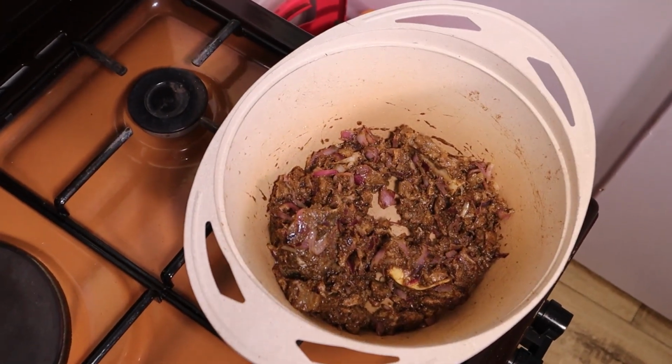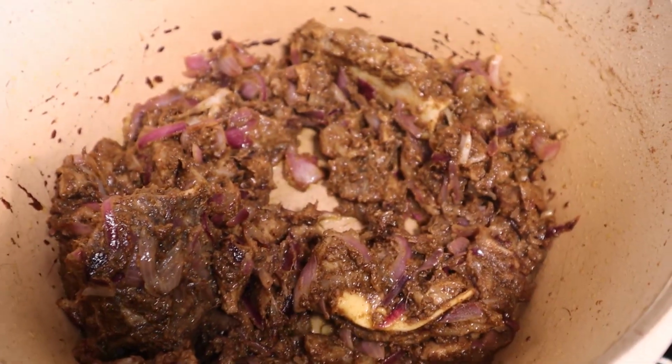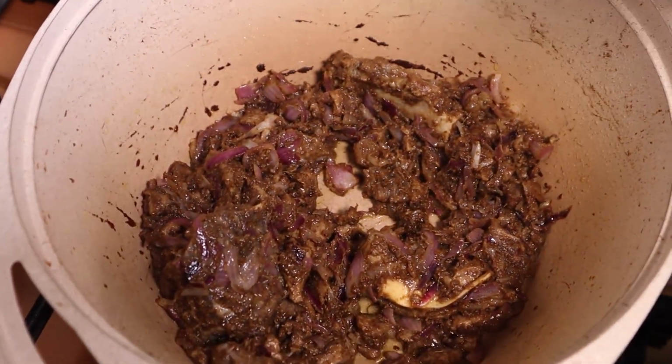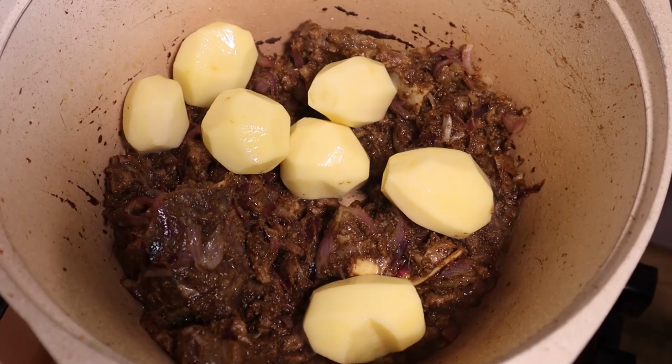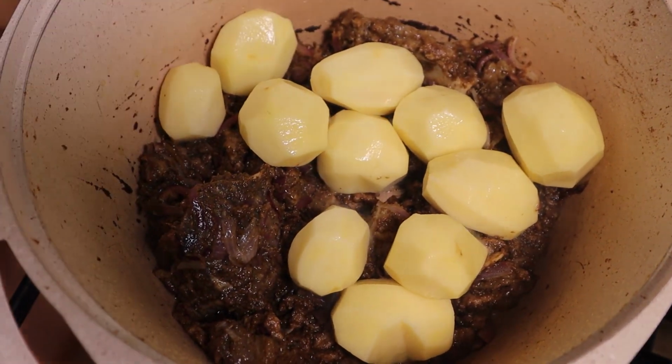So I'm washing my rice. At this stage, I will let my rice drop in. Because my potatoes are small, you can get the two in. Round.